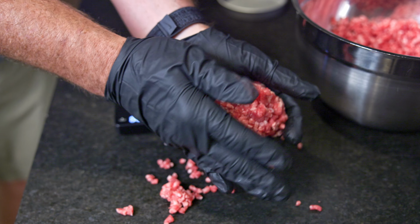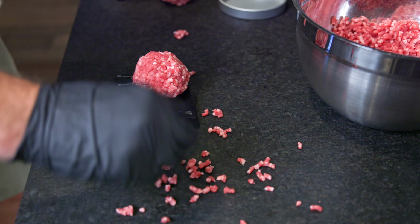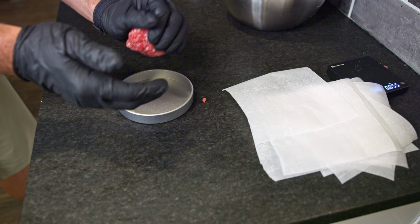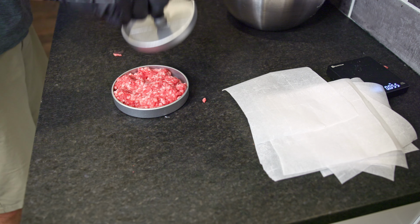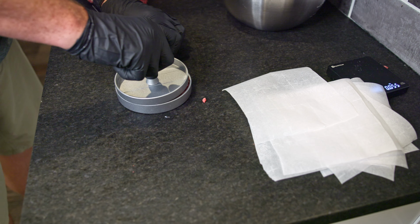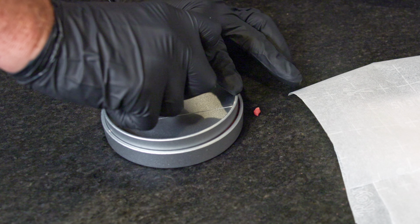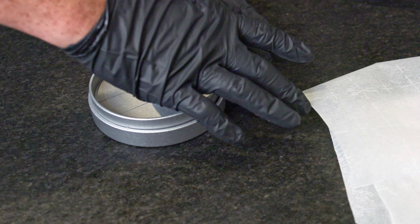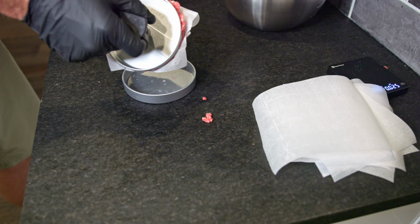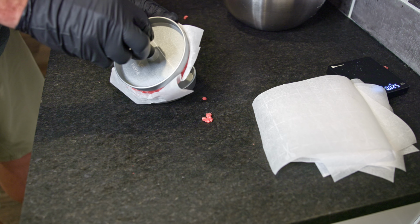There's something incredible about running a brisket or a chuck or some kind of large meat through a grinder and creating your own ground meat for burgers or whatever. The cool thing is you can experiment. You can run a little bit of brisket, a little bit of chuck, you put the ribeye steak in there if you want to. It's going to cost you a lot of money, but you can do whatever you'd like to do. You can also add some seasonings, give it a little flavor.